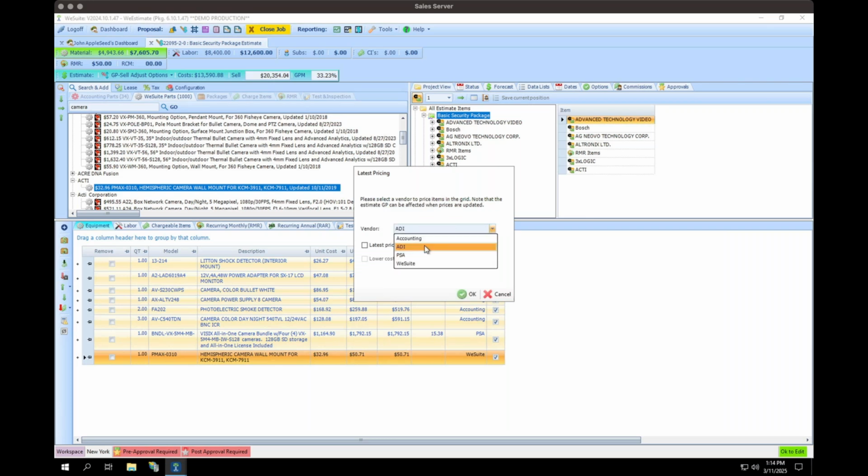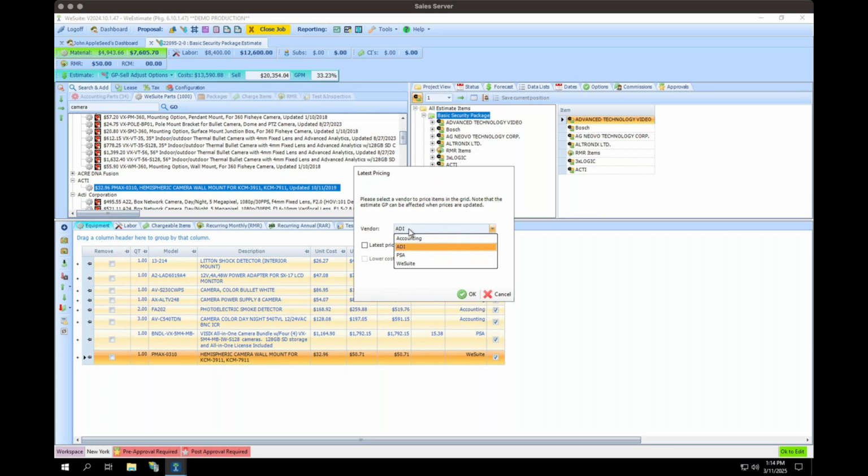And if the model number is aligned with the ADI number, then we can get the latest pricing and it would come from ADI. One thing to also note is that ADI's integration is very one-to-one, so your model number and your ADI number have to be exact.